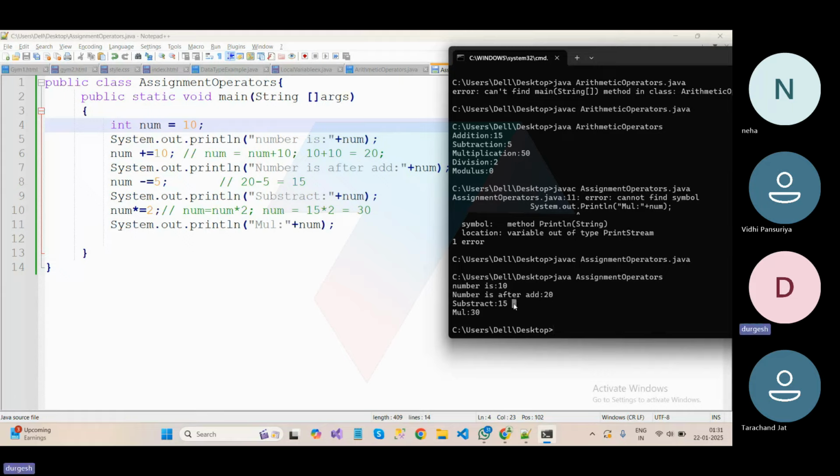Then we multiply the number. So the current value of num is 15 and the multiplication is by 2. So 15 times 2 equal to 30. Then we print the message, the value of num is.